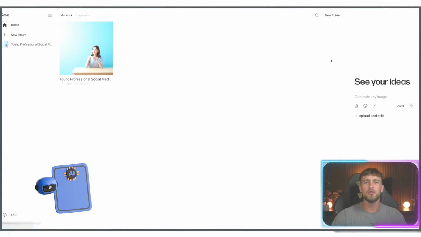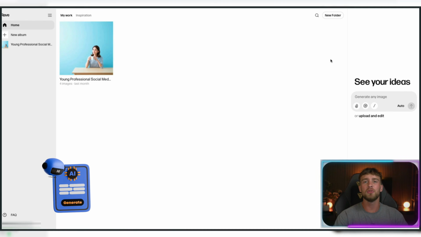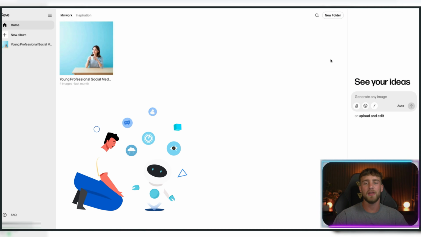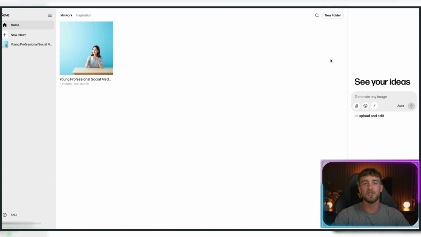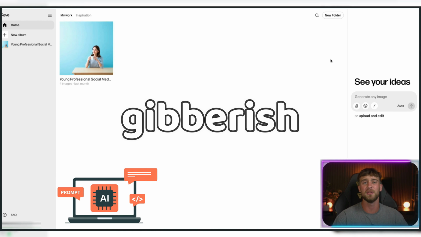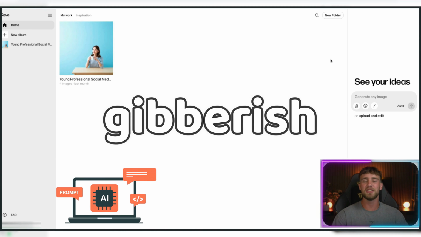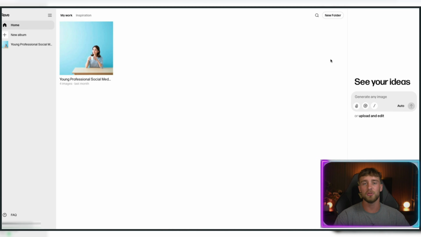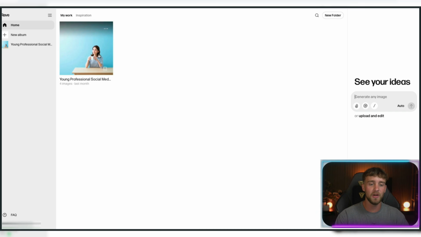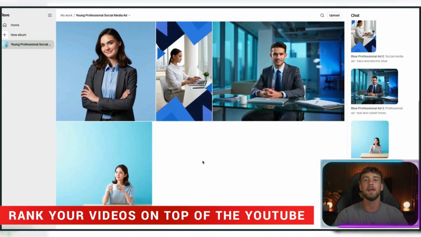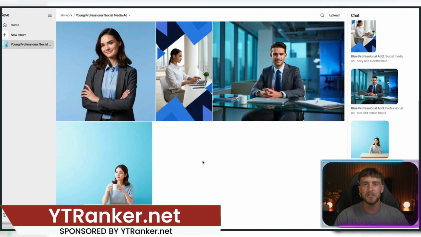If you want to use it and build an AI image from scratch. Usually in the AI image generator industry, when you ask an AI image generator to add text, it just puts in gibberish. So most AI image generators produce gibberish when you ask them to include text, which should be really simple. And that's the problem we have in this industry with AI image generators. And that's where Rev comes in with the solution. It actually nails the typography, and it can create clear English text for social media ads and other things. It's also very legible. So as you can see, for a social media ad like this, it can create good text, even for things like a magazine cover.